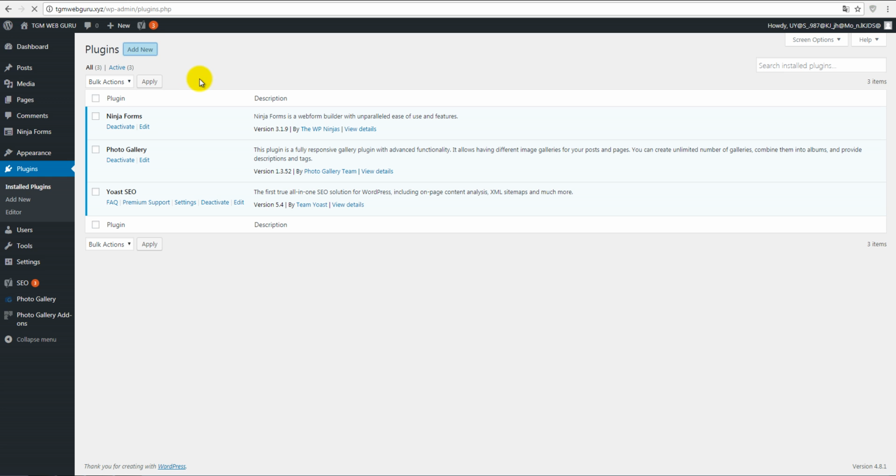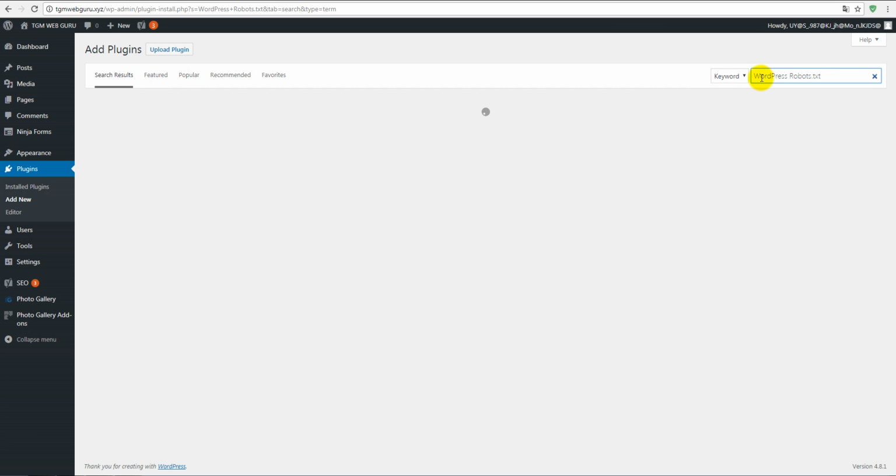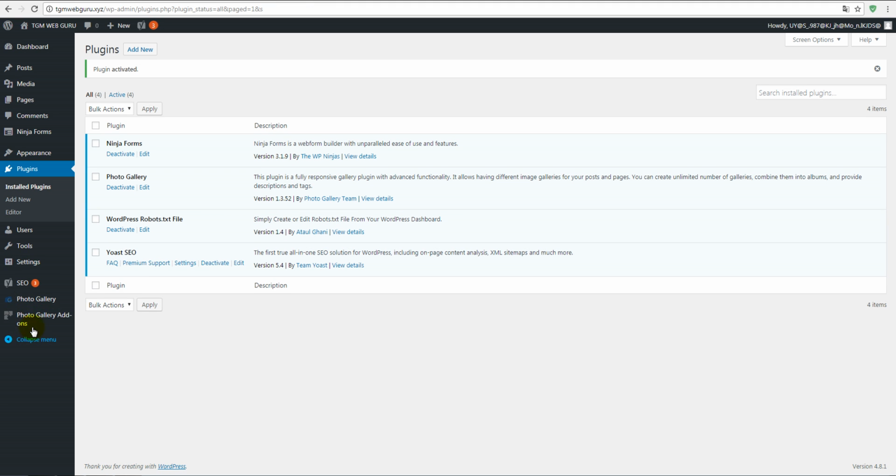And now it's time for another great WordPress plugin. It is called WordPress Robots.txt. It was made by Atalghani. I'm sorry if I'm mistaken. It's about 10,000 active installs. After we install this plugin by clicking install and then activate, we go to settings on our dashboard and we go to reading.